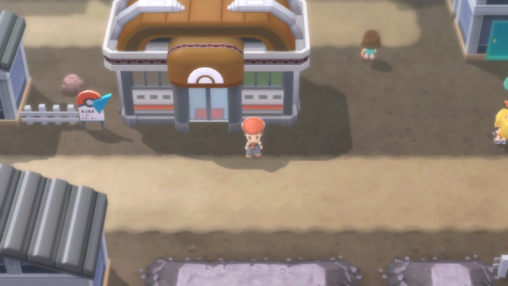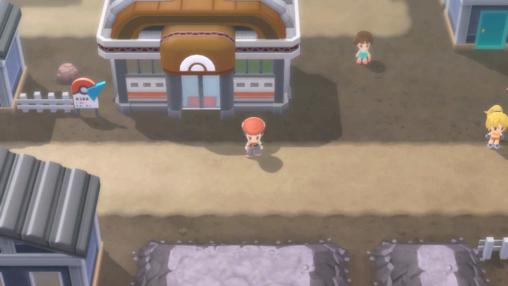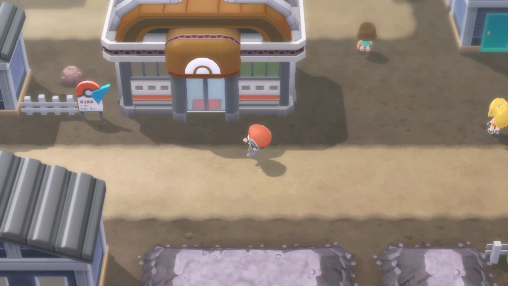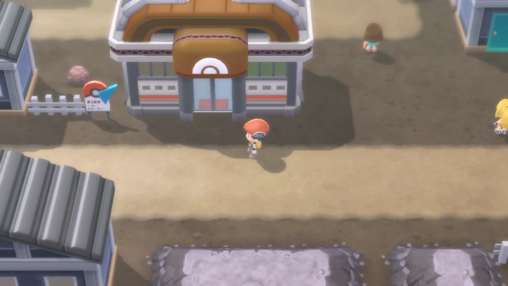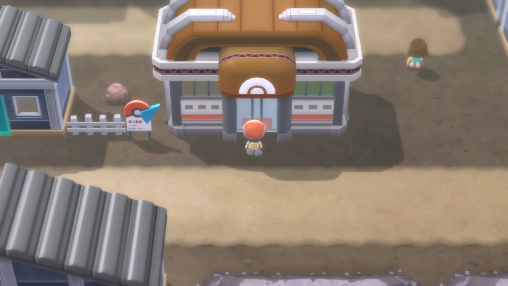In the last episode, we made a visit to Oreburgh Mine to go looking for the gym leader, Roark, which we found, and he's now returned to his gym. We also went to the Oreburgh Cave really quickly to get a Zubat so we can show a guy to get a free Heal Ball. Anyway, time for us to take on the Oreburgh City Gym.